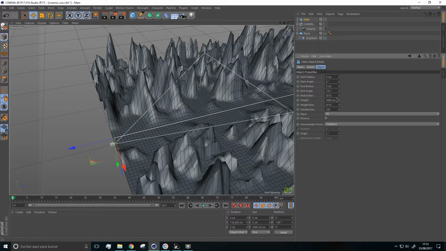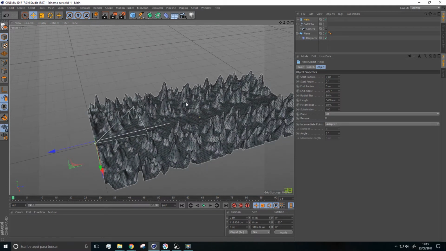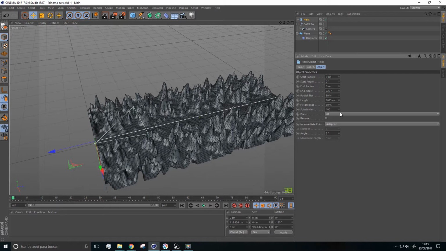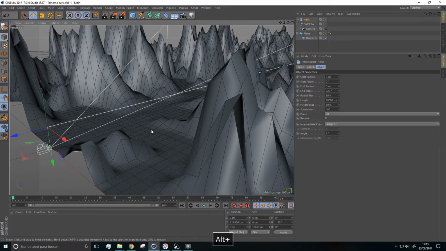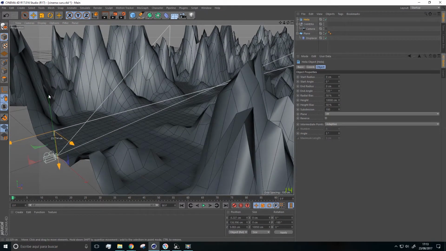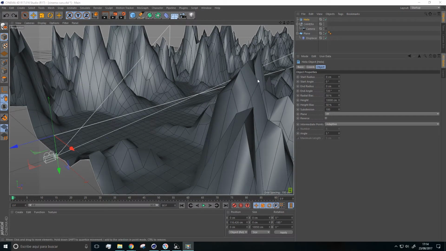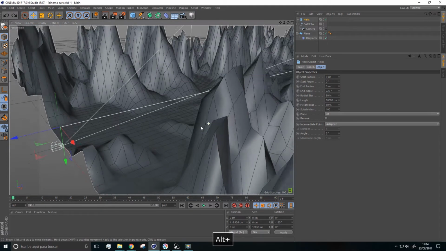Let's keep increasing this to make it longer until it reaches the end of the plane. Another 0 here. Okay, now this is done.